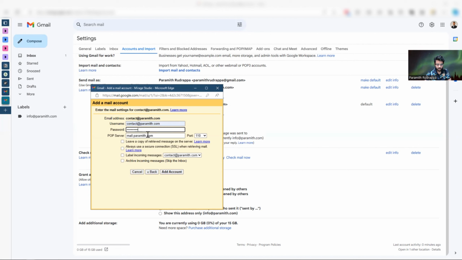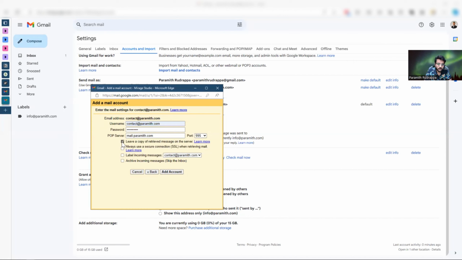Okay, pop server, you can leave that as it is. That's showing right. For the port, you got to choose 995 because that's the port that connects your pop server. There are a list of checkboxes you got to check. The first one is optional.